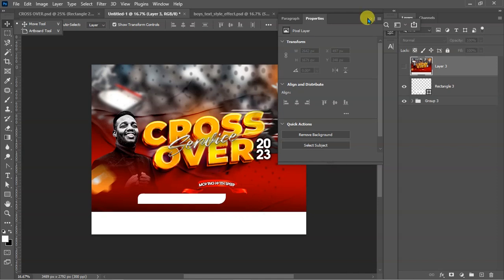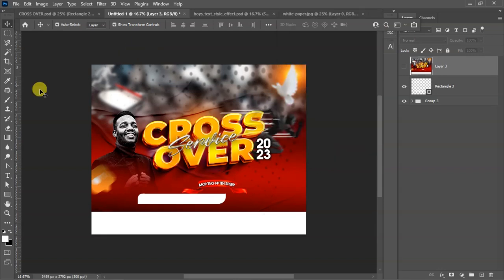If you follow from lesson 1 to this particular place, you will be able to create this one with ease. When you are going to type in your church name and the rest, when you finish, you save your work. And I'll be glad if you send me your work, a copy of your work in the group so that we will know what you're going to do. If you don't want to use a picture, you can just take up the picture. Or if you want to use a picture too, you can bring in the picture.